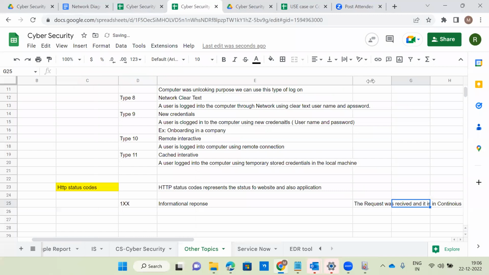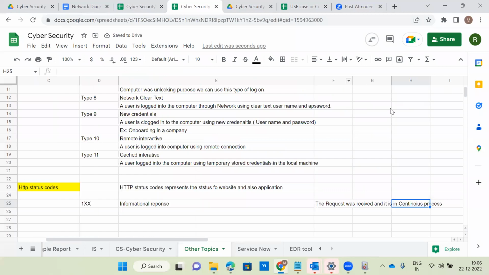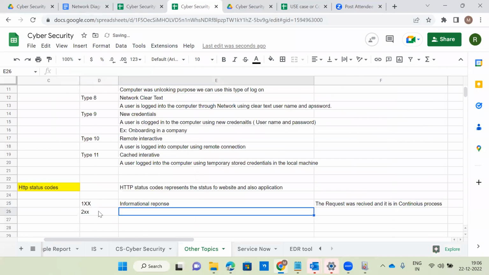The second one belongs to 2xx. So the request was successfully received as well as understood, and also responded back or accepted. Okay, so how can we define this one? Successful.